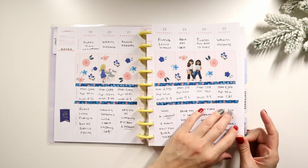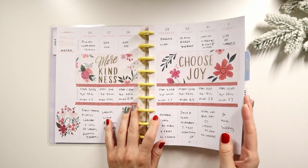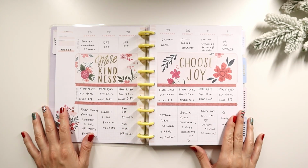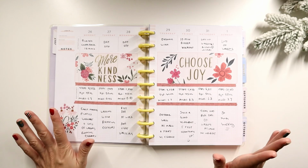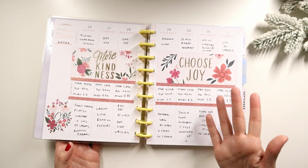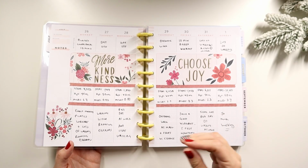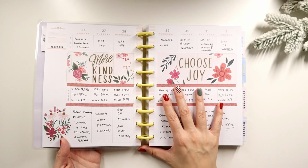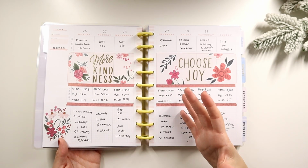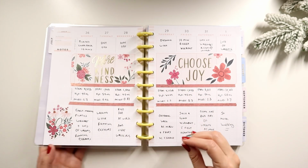I was enjoying filling in, but man, I got super busy at work. Towards the end of August, September, I was like, I don't know if I have time for this. I just want to go to sleep. I do love the wellness planner. I think it's a great system. I've used it in the past. I was a big time wellness planner fan, and I still am. It's just that in this season of my life and with what I'm making a priority, this is a lot for me. And that's something to keep in mind too, you guys.